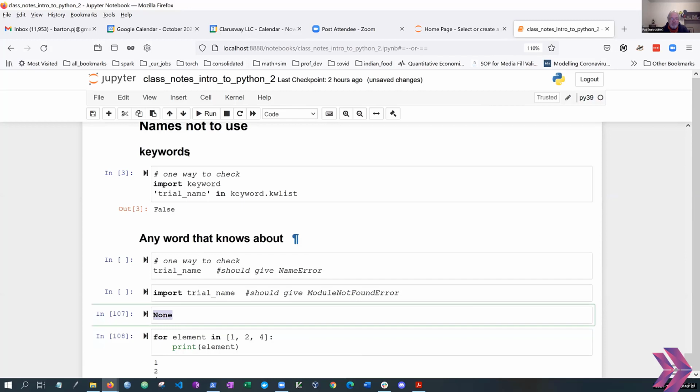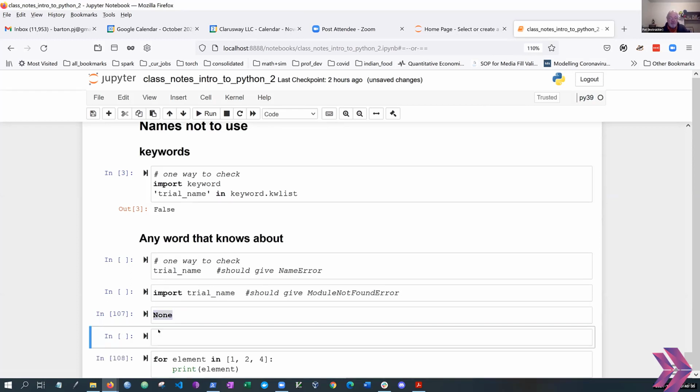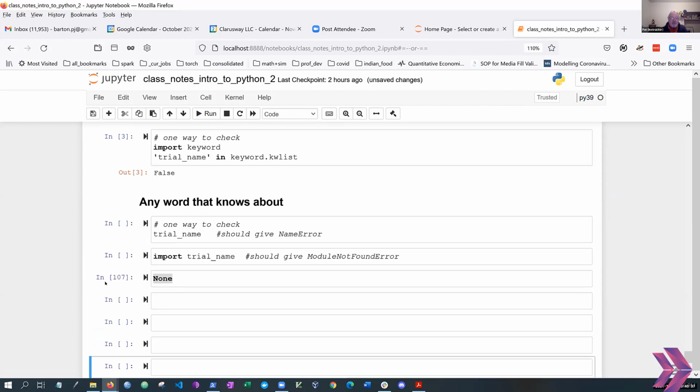All right, okay. So don't use keywords and don't use words that Python already knows about, and you should be in pretty good shape. Usually you can find that out just by typing it, and if Python doesn't like it, it'll find a way to yell at you. If it's specifically a keyword, you can specifically ask about it.